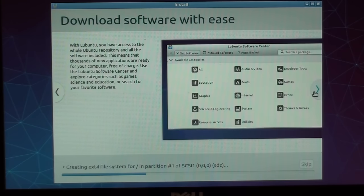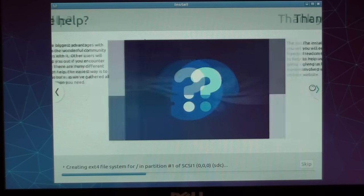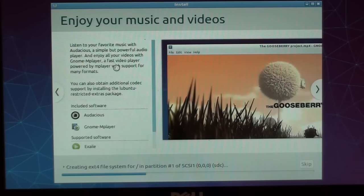Download software with ease. Need help? One of the biggest advantages with Lubuntu is the wonderful community that comes with it. The same community which is probably cringing right now at this video. Man, you can even scroll.